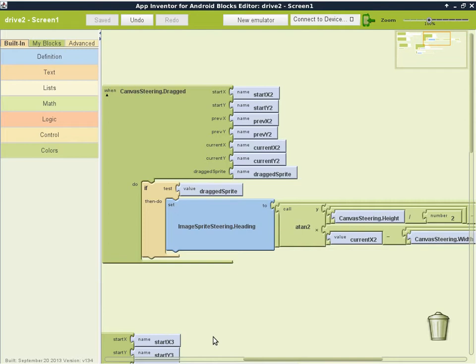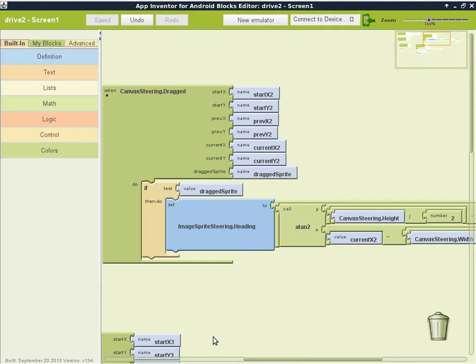Okay, so how do I get to this y? This y has something to do with current y, which is one of the arguments from the event handler itself. I know it has something to do with the center of the entire canvas, which is canvas height divided by 2. Okay, so I know these two things will give me what I want. What I'm not sure is which one should I subtract from which other one.